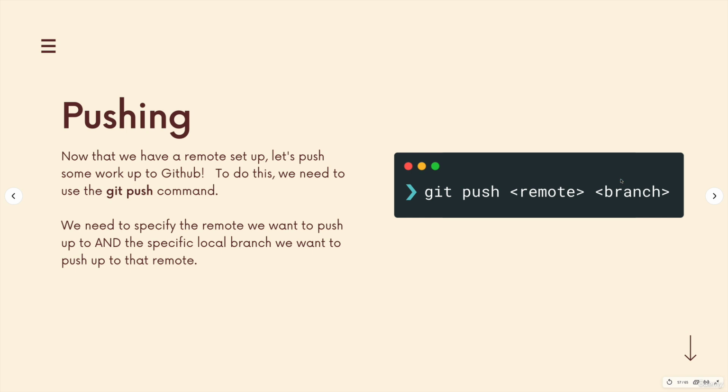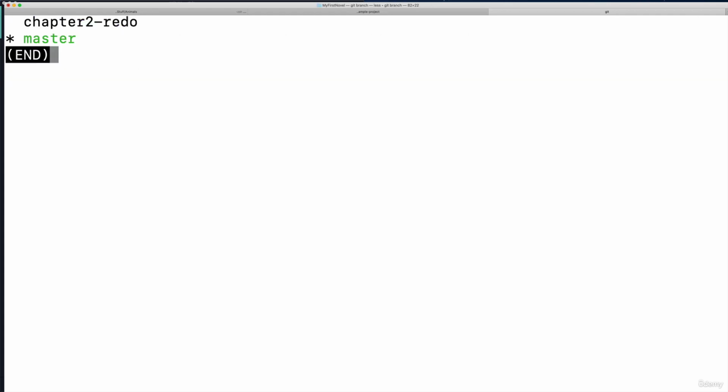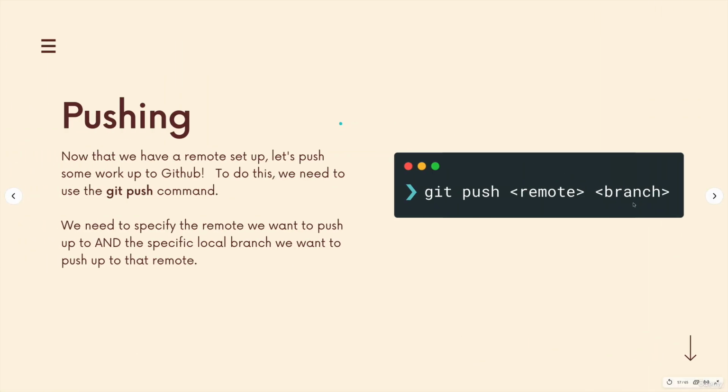So, we might have a really large repo with a ton of branches. Actually, we don't have a ton here, but we've got a couple. No, just 2. Oh, well, this is because this repo was created before we went into branching. But some of our repos have 7, 8, maybe 10 branches. And you may not want all of them on GitHub, or you may not want to push them all at once at least. So when we push, we call out a particular branch that we want to send to GitHub. Often that will be your master or main branch, but you can push any branch up to GitHub, and I'll show you that.